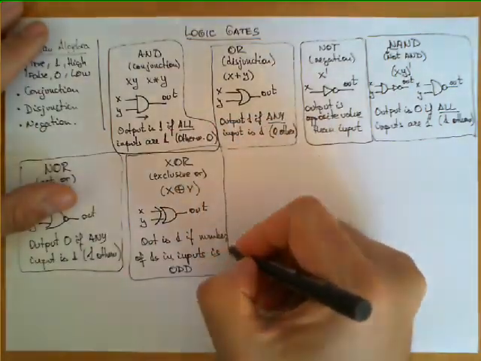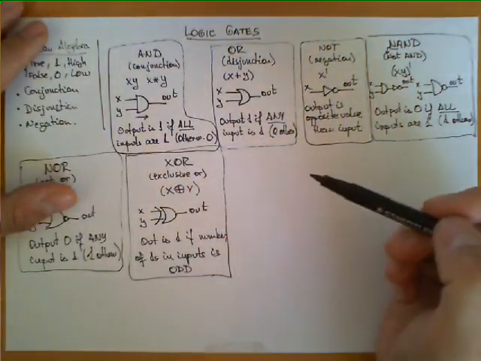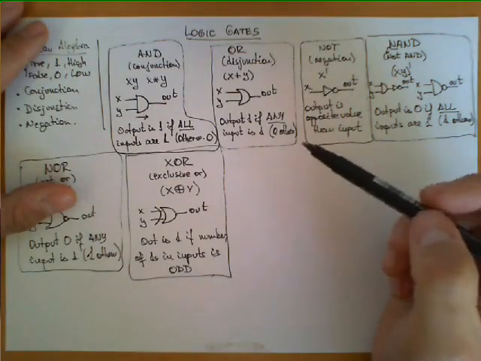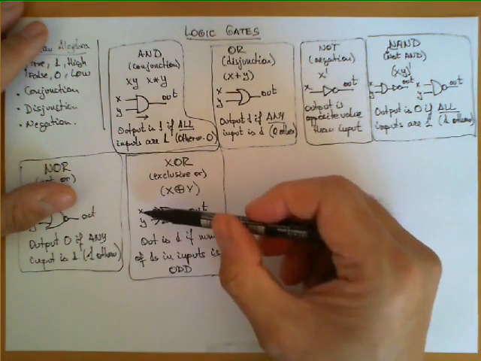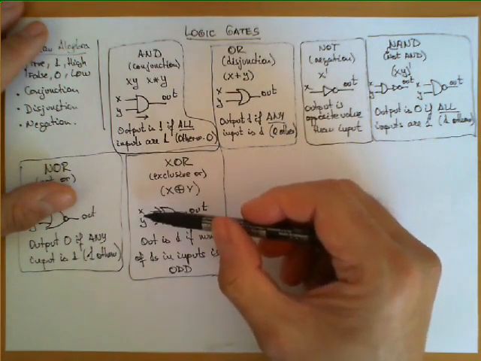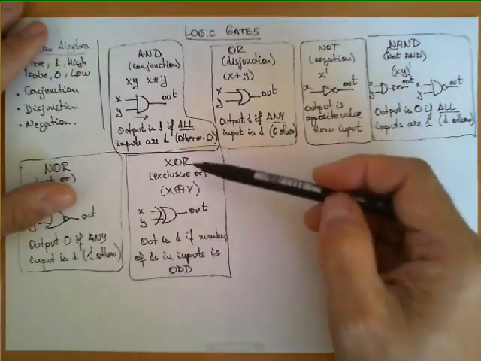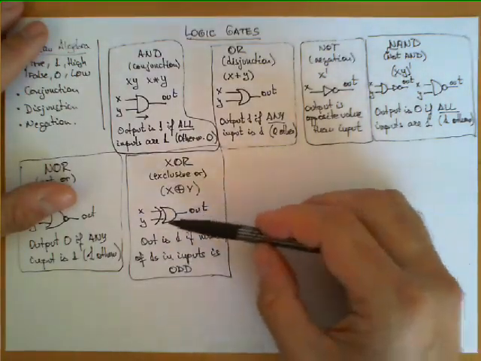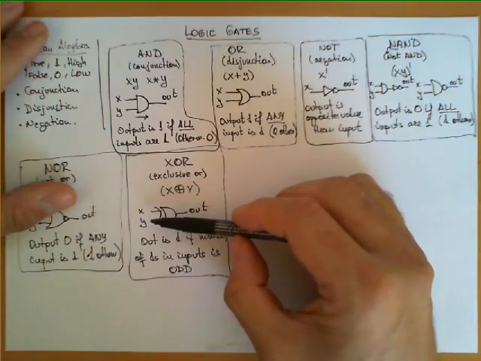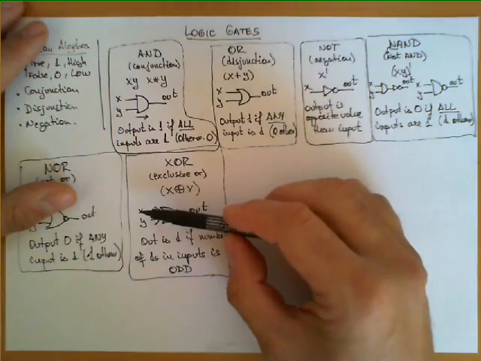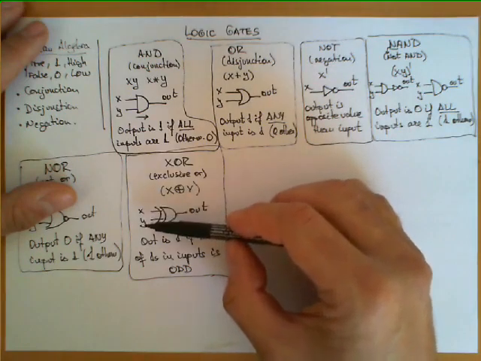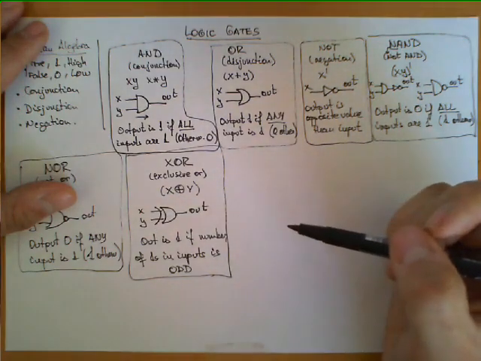Now for this gate it is kind of trivial, because since we only have two inputs, the only possibility is to have either none of them to 1, which would be 0 number of ones, one of them to 1, or both of them to 1. So we can see that this gate is going to produce a 1 when we have the 1-0 combination or 0-1 combination at the input. For the other two remaining combinations, 0-0 and 1-1, since both combinations have an even number of ones, one has 0 ones, the other one has 2 ones, then this output will produce a 0.